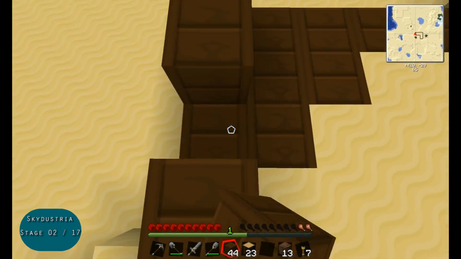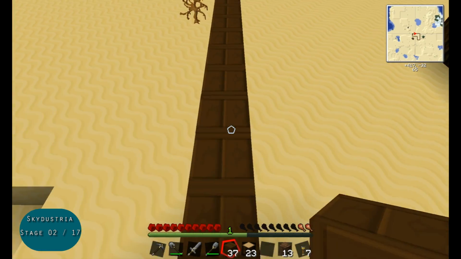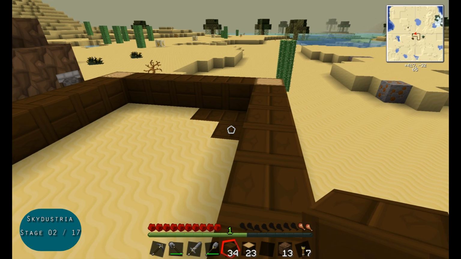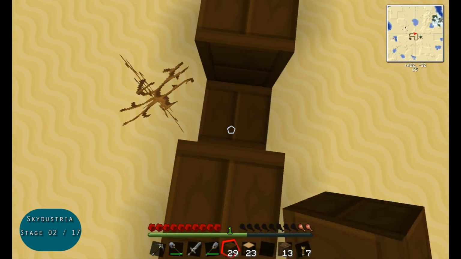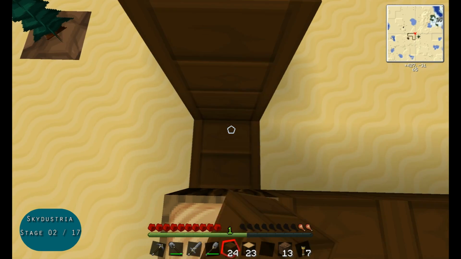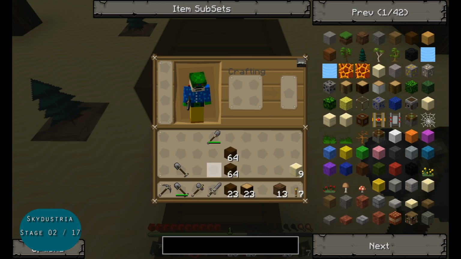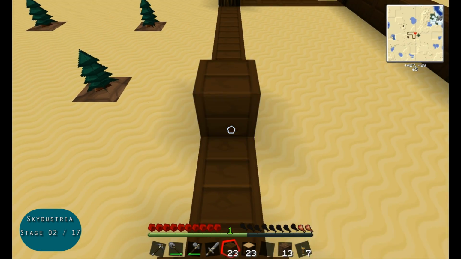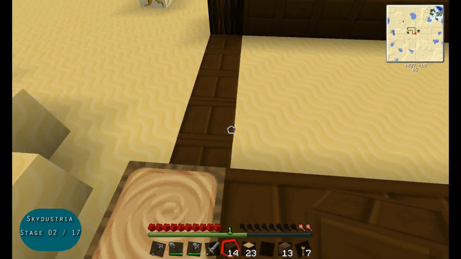And then, let me think here. I know I put pine wood in that corner last episode. Part of me is thinking that might not have been the brightest of ideas. Oh well. I can replace it later, I'm sure. Okay, that was not what I wanted, so I'll go ahead and put the stone hoe out of the hotbar. And then just keep placing the wooden planks.